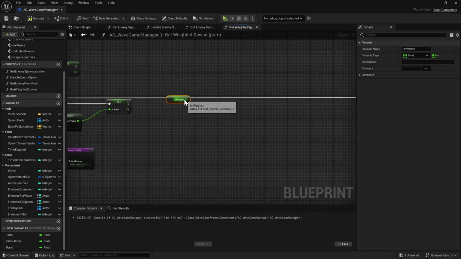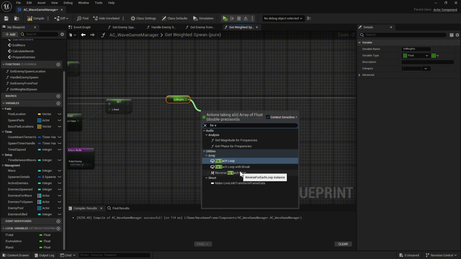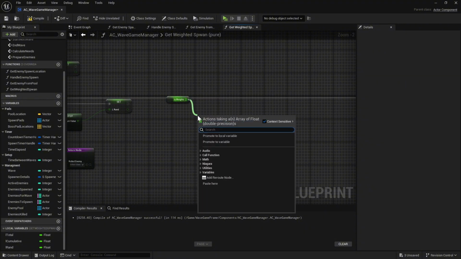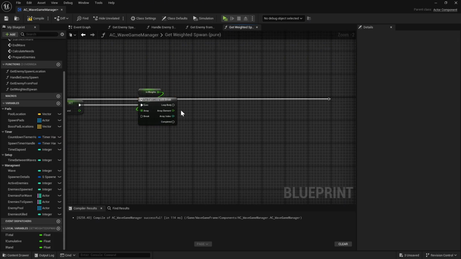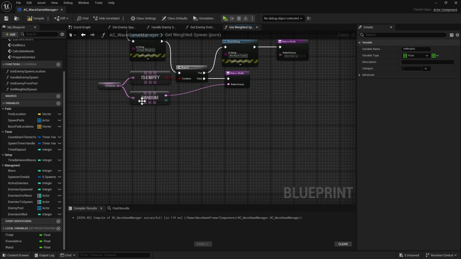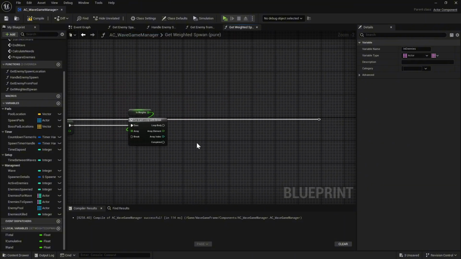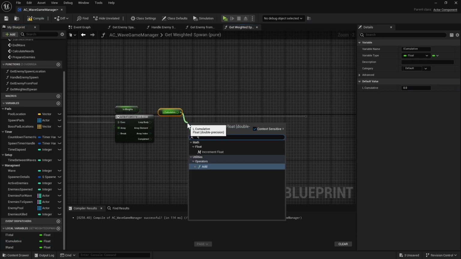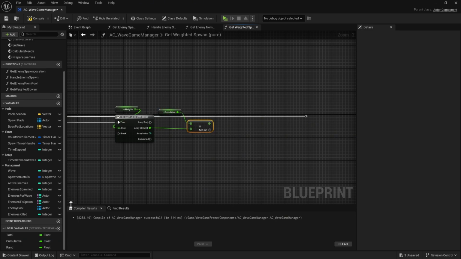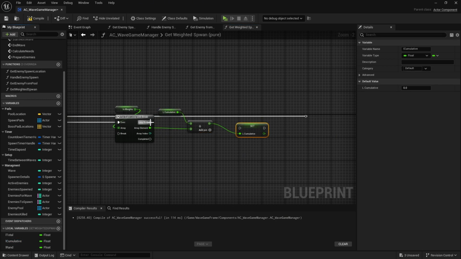So we need to take our in waits again, and this time we're going to run a for each with break. Because now we have run through, we've got our random, we've got our total, we need to figure out what index in this waits we're going to be pulling from, and we're going to use that index to get a copy of it at this enemies to basically say, okay, this is the enemy we want to spawn. And this is where cumulative is going to come in, and cumulative is going to do the same thing total did earlier. We're going to add the array element and set cumulative to that.